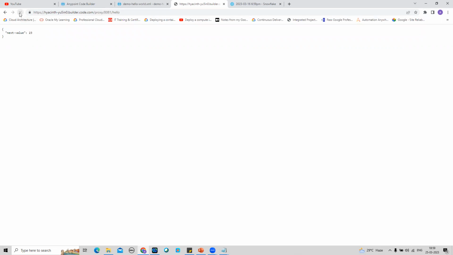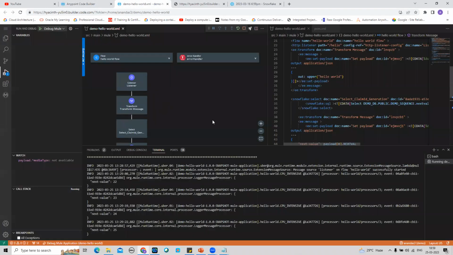If I hit it again, it gives 23, then 24, then 25. That means my code is working. So I am able to establish a connection from my MuleSoft flow to Snowflake using the Snowflake connector in Anypoint Code Builder. Hope you enjoyed the video.